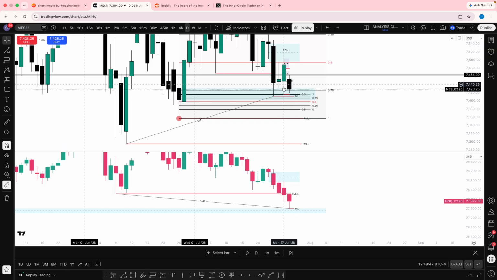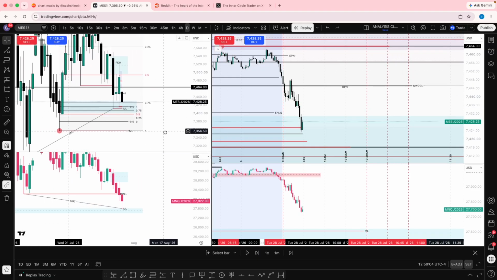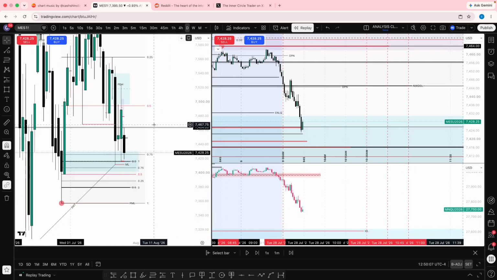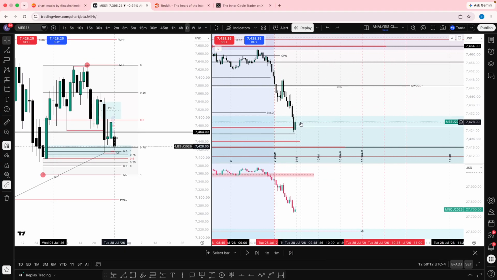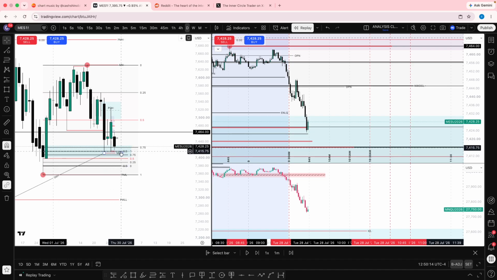So I'll be looking at this on a lower time frame and at specific times, maybe around 9:45, to see if price would be sensitive to this discount PD array. All right, so that's my analysis. If I double click here on a daily, I have this drawn out. I have the midpoint, which is this black line right here, and we're going down into 9:45.